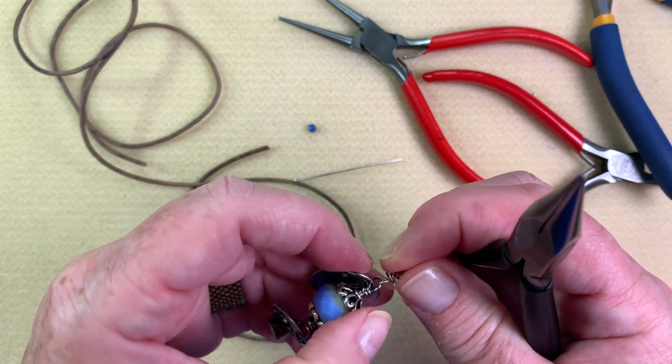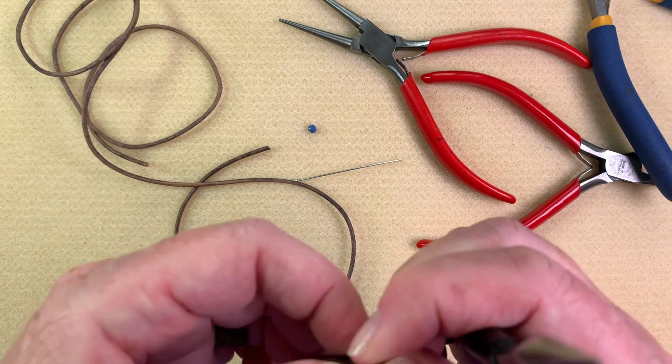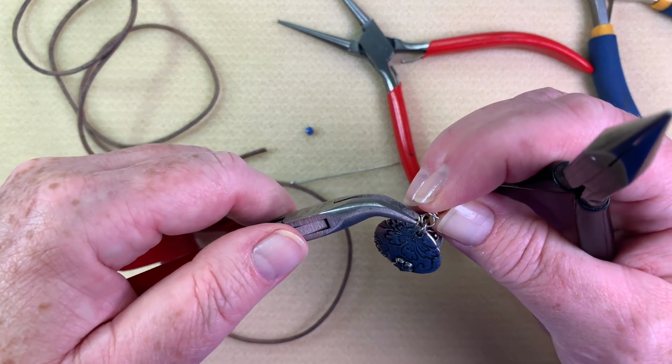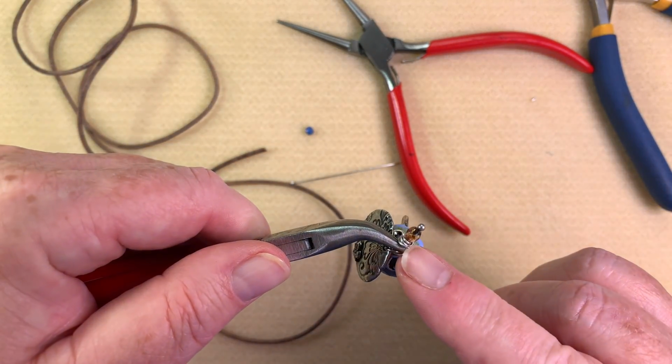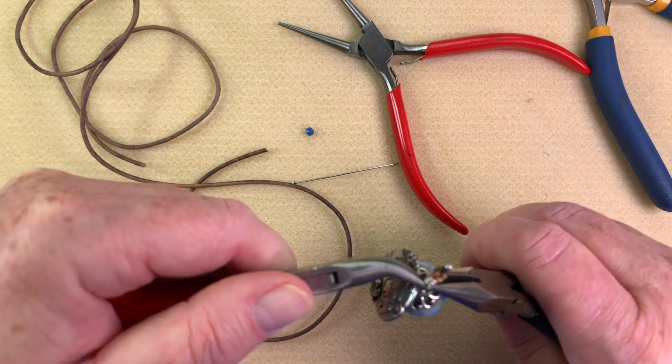And then I always tuck my burrs down because I can see that sticking up right now and I don't love the way that looks. Let me grab it with my other pair of pliers here. Grab hold of that. So I can see that sticking up, and I just am never a fan of jewelry that looks like it's sort of 3/4 made.